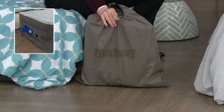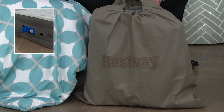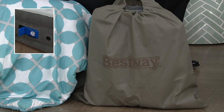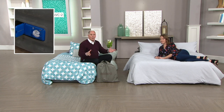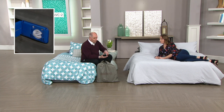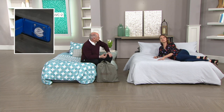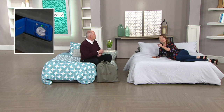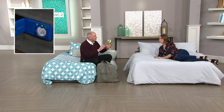Let's talk about Bestway again. Bestway is a company that is a leader in inflatable products. They do high-end inflatable saunas and hot tubs — not temporary; you inflate it once and you've got it on your back deck for years. They do boats, which is insane. They're not a company that makes inflatables and shoes or clothes — they make inflatables. And when we say inflatables, I'm not talking about pool rafts. They make real stuff.